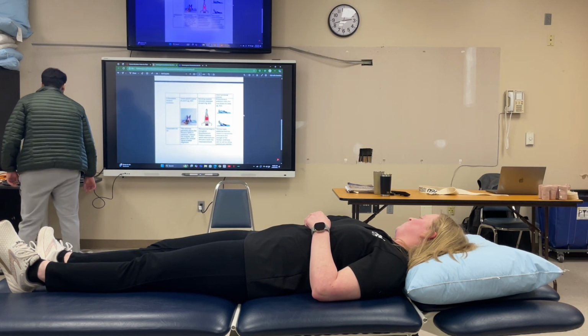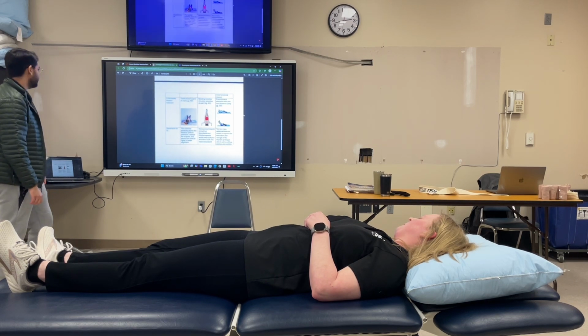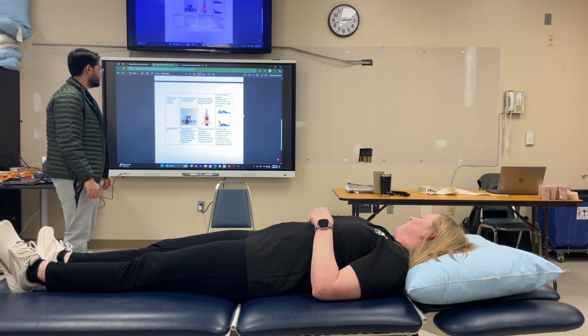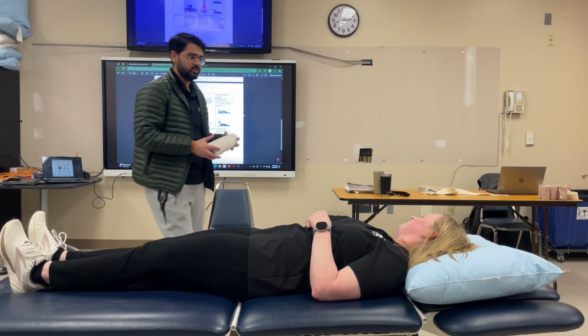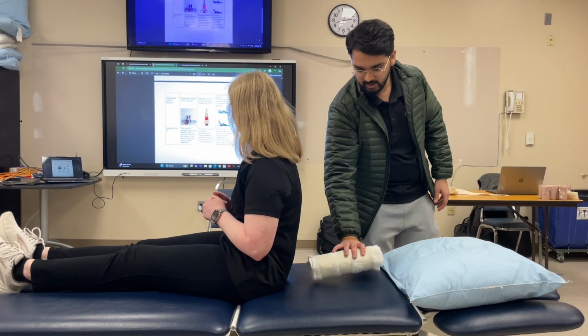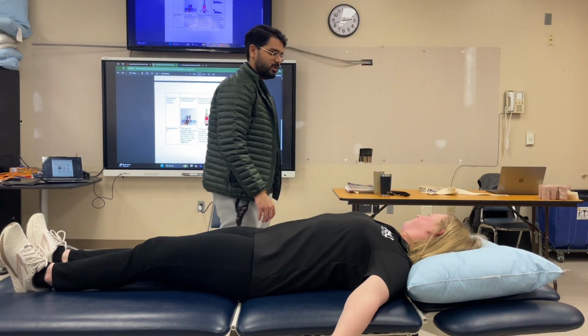Alright, and then decreased thoracic extension. For the maximal protection phase, we're gonna do a towel stretch supine. For this, I'm gonna have a towel along her spine, and she's gonna lay on it, and it's across her thoracic spine.